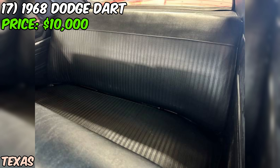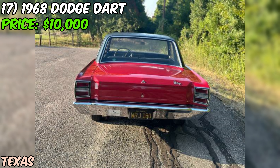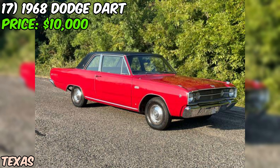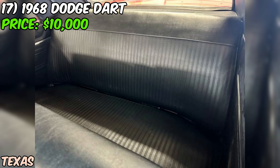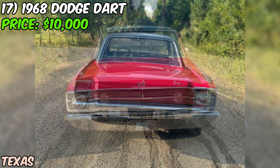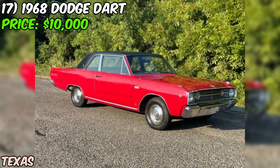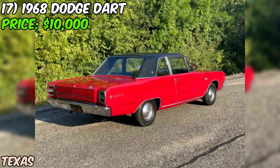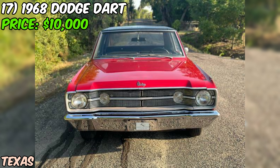The body's sporting an older repaint in the original red, and the interior looks pretty sharp with some new carpet and a redone rear seat. You'll even get new Legendary seat covers and foam for the front bench. There are a couple of pinholes in the trunk, but for a 55-year-old car that's not bad at all — the seller says it's very solid and rust-free otherwise. The gauges work, the lights work, and it runs, drives, and stops great. With 95,000 miles on the clock and a clean title, you're looking at a well-preserved piece of Mopar history that you can actually drive and enjoy. At $10,000 it's not exactly cheap, but for a solid, well-documented classic, it could be a pretty good deal.